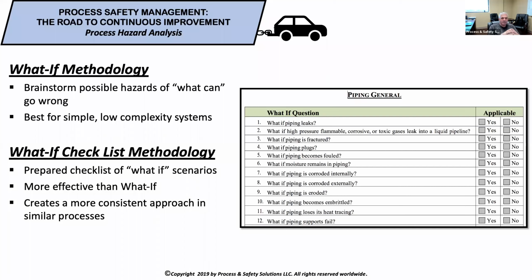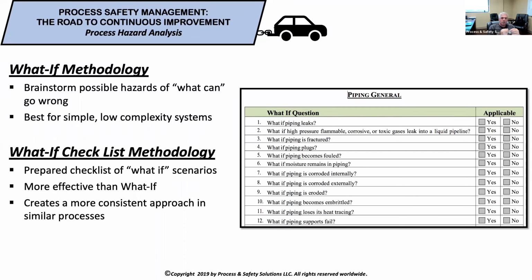Sometimes the what if checklist can actually be more robust than the PHA HAZOP method when used correctly. A lot of times we will use the checklist method when it pertains to changes that are not significant enough to go through a complete HAZOP. For example, we'll do a checklist.